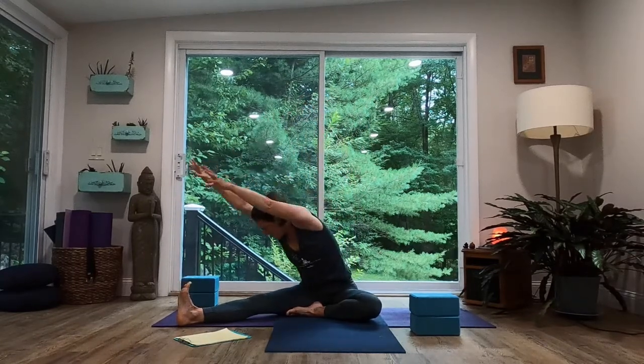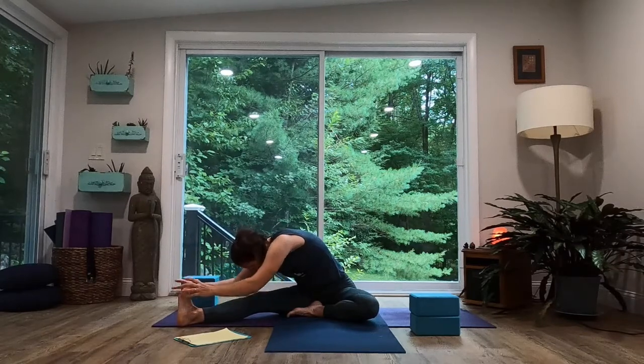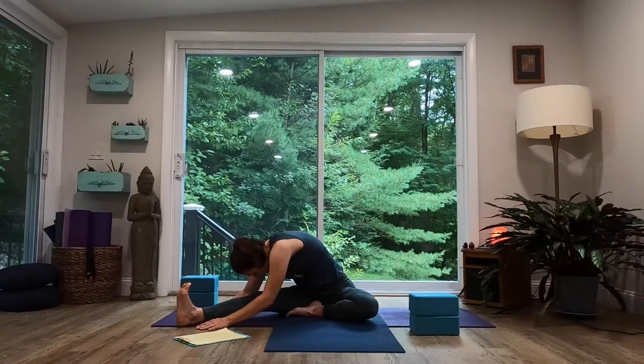Inhale, straight up, exhale, twist, forward fold. Maybe bring a strap in here to make a connection between the hands and the foot. But we're stretching out the low back on the left hand side. Staying connected with our breath and just melting in here.